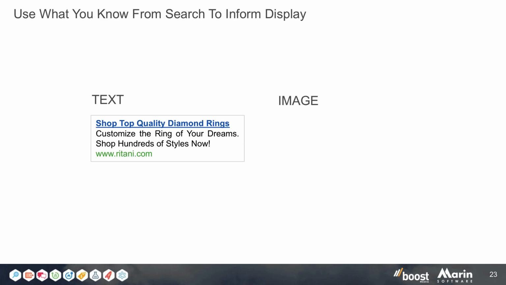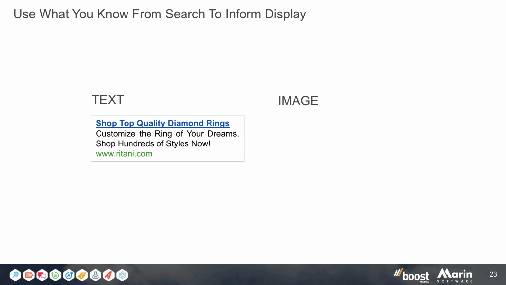You can also test multiple variables, so you can try different messages. You can mix and match messages to see what piece is resonating, and it's easy to scale. You can create lots of them. It sort of addresses all those problems you have over on the image side. So let's look at how to actually do that.